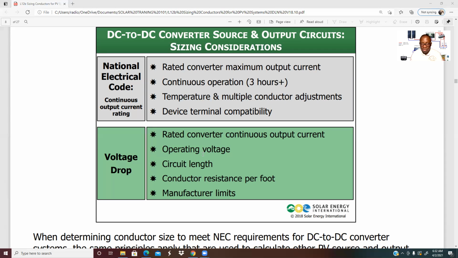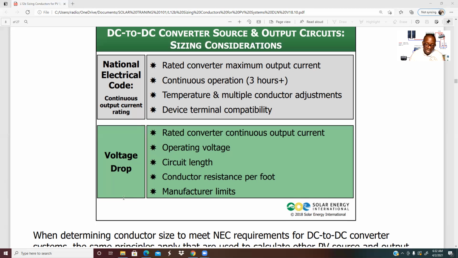These are all important when sizing consideration. These are all to be taken into consideration when sizing the output socket.